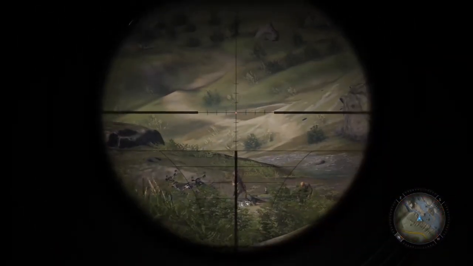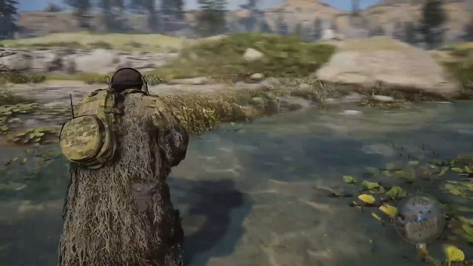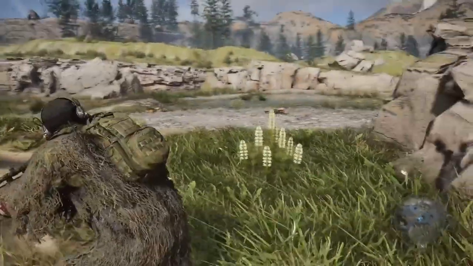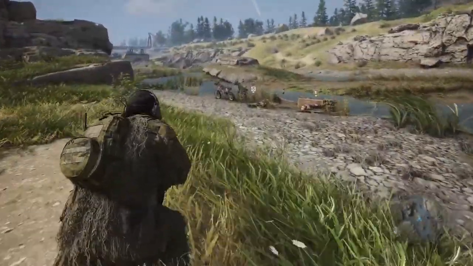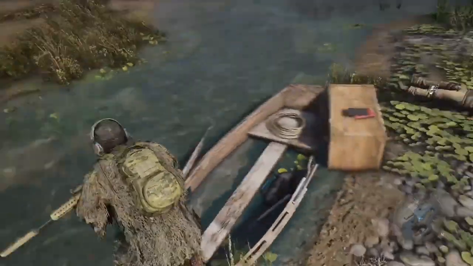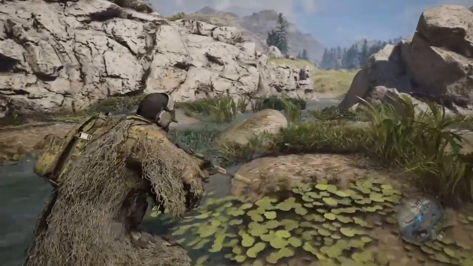Ooh. Oh, I missed that one. Okay. Moving on. I guess I could come over here and loot what they have. I don't think they're probably skill credits and ammo. Explosives. Nice, I suppose. Alright.